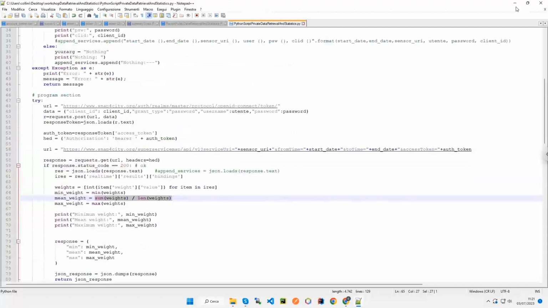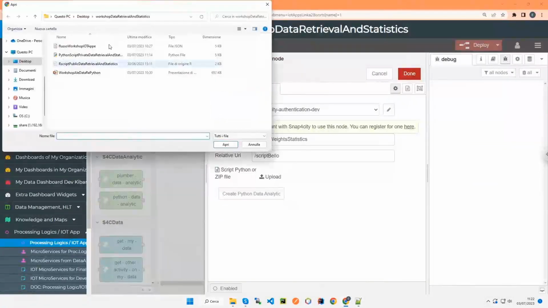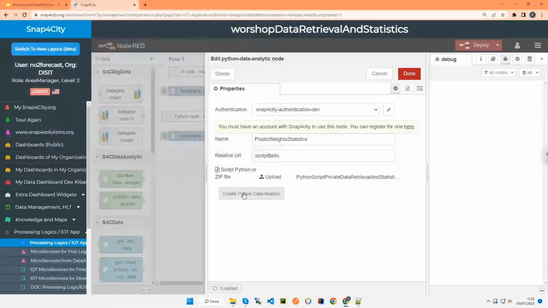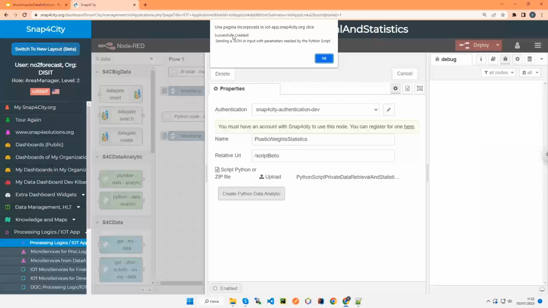So let's test if this Python script works. I will upload it now and I create the Python data analytic. Perfect, successfully created, sending a JSON in input with the parameters needed by the Python script.